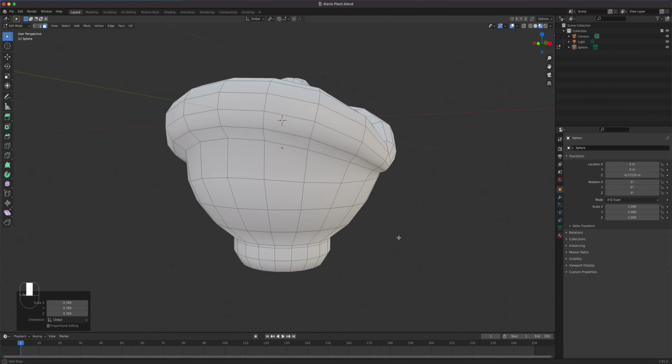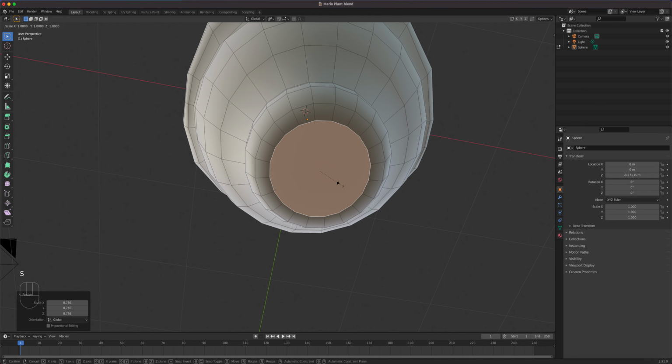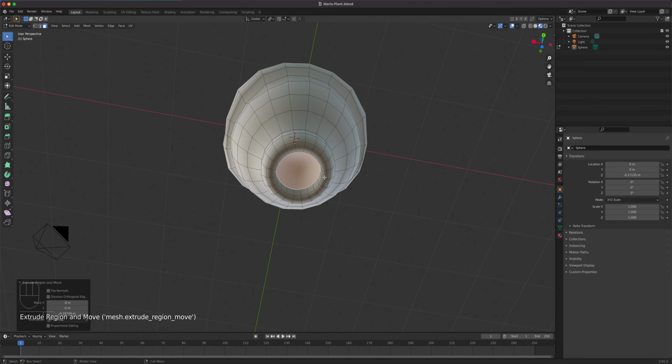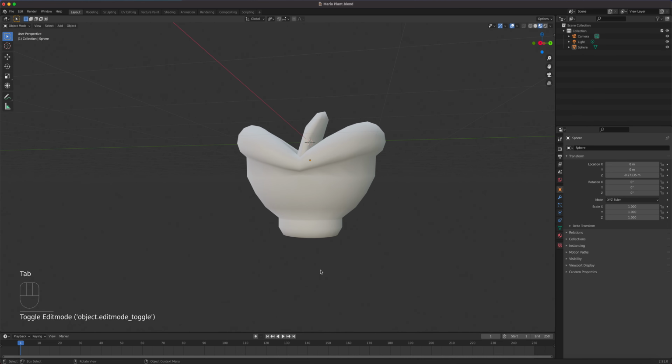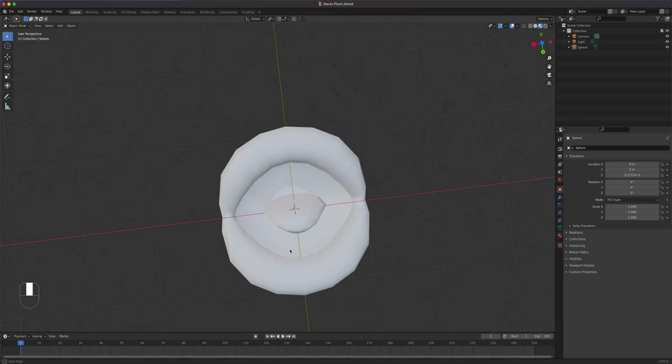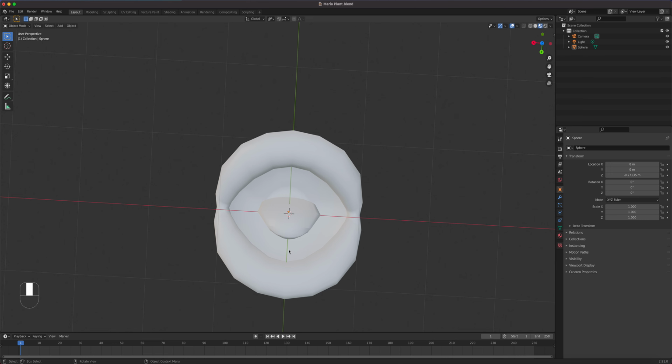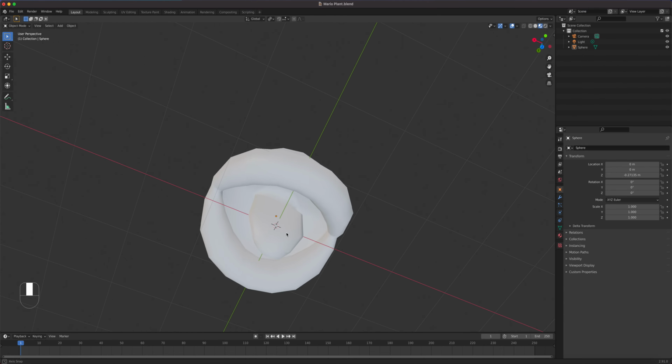I don't know if that's too big, maybe not. Scale it a little bit, and then press E, go in. All right, so then we can put that bulb right there, and it's still low poly at this point. You can save it like this, and then have another version for high polygon. Okay, so that's that right there.